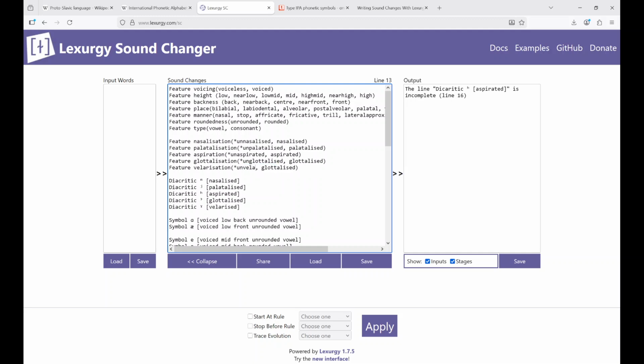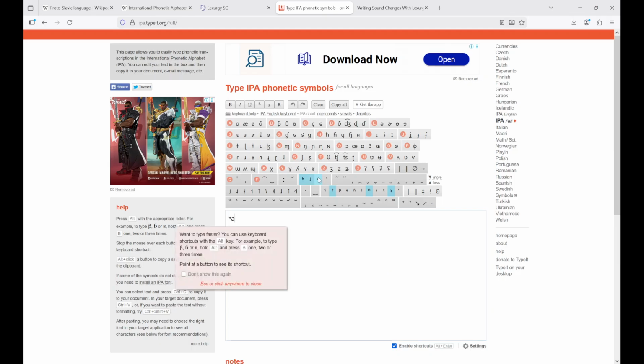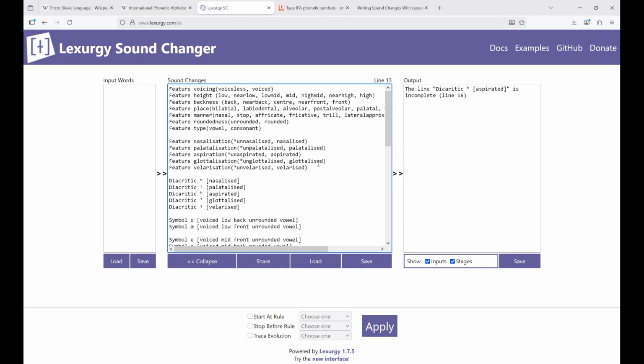Velarization: unvelarized, velarized. Let's get some labialization as well: unlabialized, labialized. There we go.